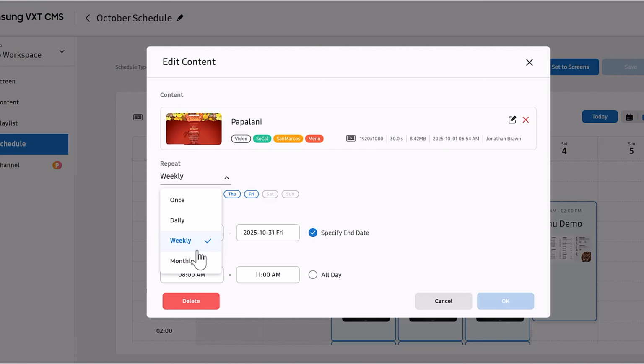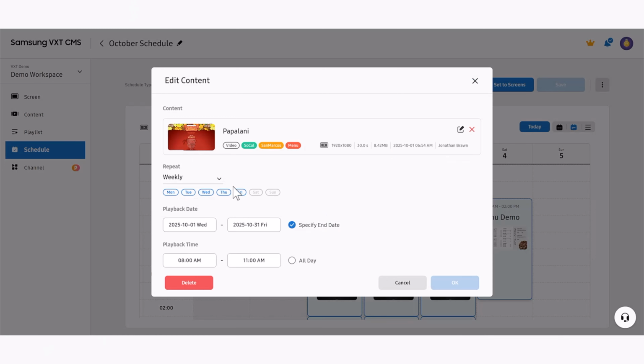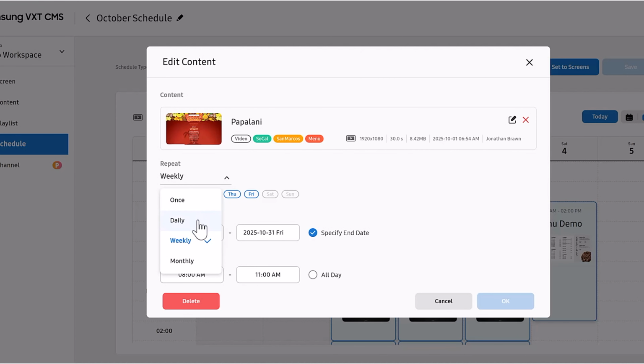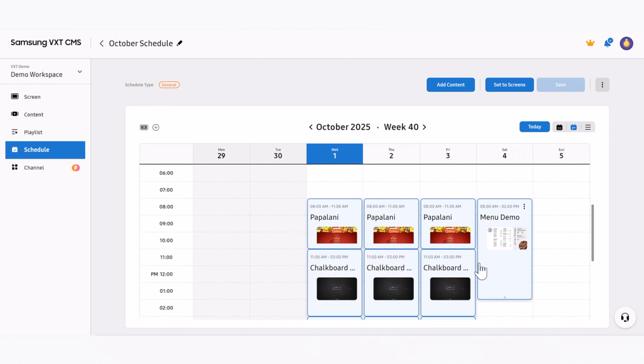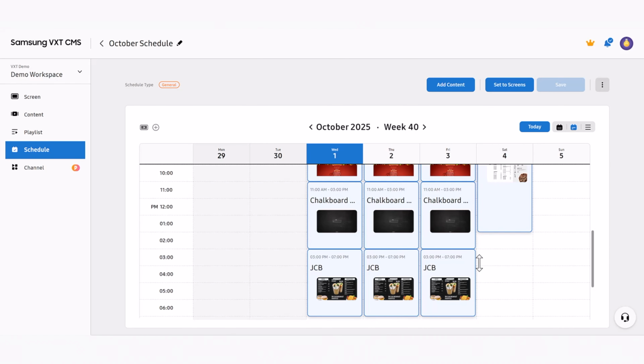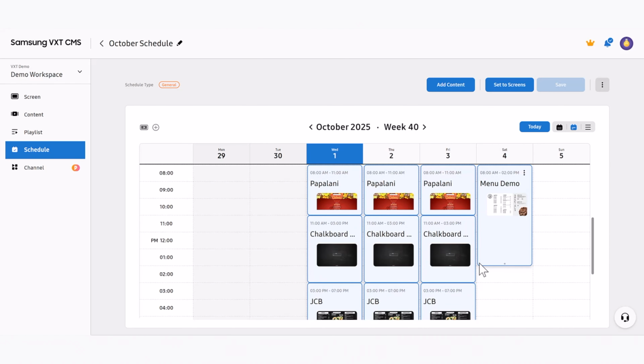Other than the media player's storage size, there's no limit to the number of assets you can add. Samsung commercial displays with embedded system-on-chip technology support off-the-shelf USB storage expansion, which means content is stored on the local device. Because of this, screens continue to operate even if VXT or your internet connection temporarily goes down.